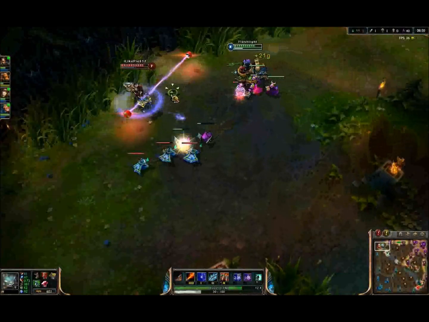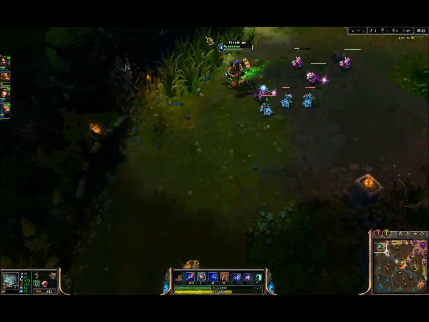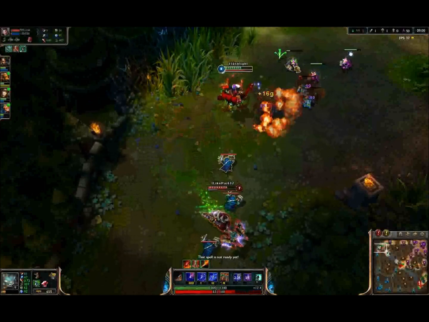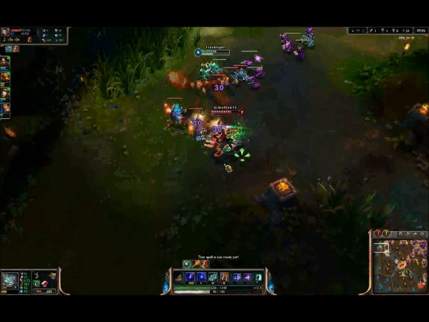So here I notice his mana pool is getting lower again, so I decided to start doing some trades to try to empty it. He hits me, does damage, it's whatever, I'm going to heal it up. So right now I'm kind of at the advantage, knowing that he can't kill me, and just getting damage on him. Right here I get hit by a Q, it's just bad dodging and reactions on my part. You should be able to dodge that.